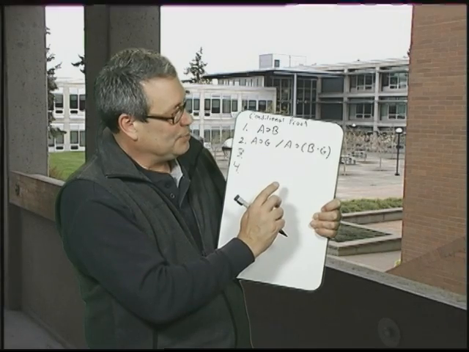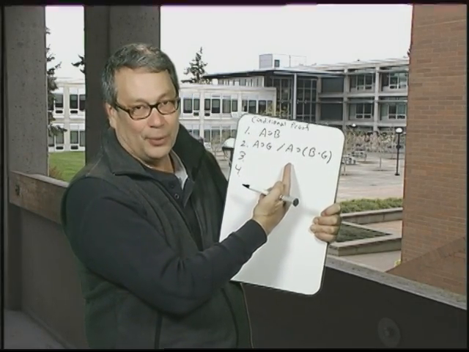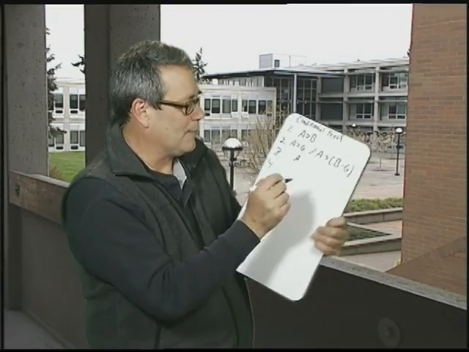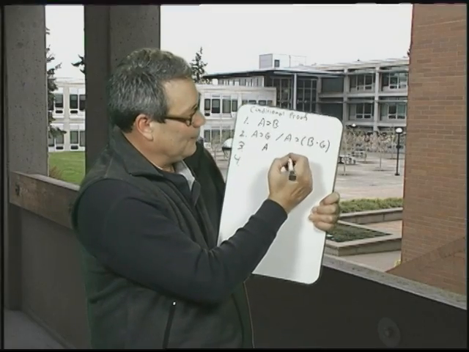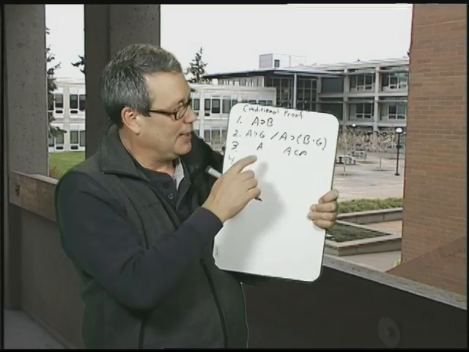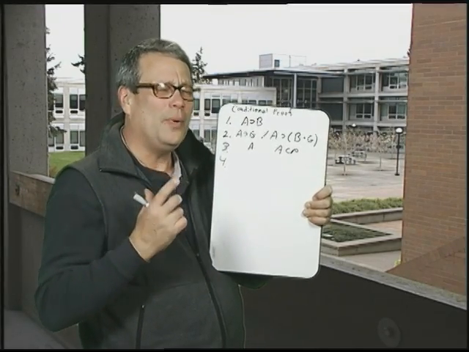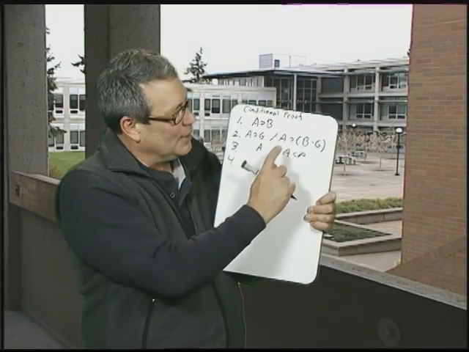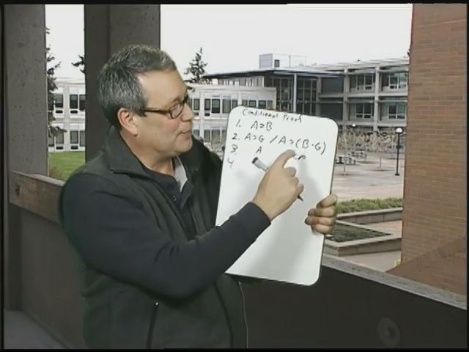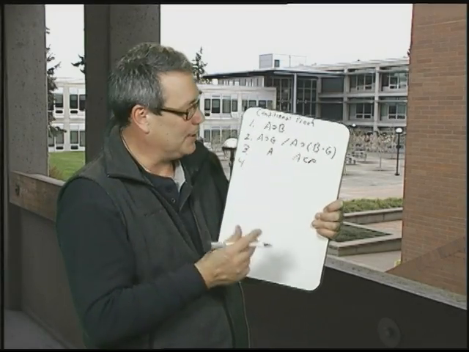The way conditional proof works is you indent to the right and assume the antecedent of your goal. Just do this almost mindlessly. That's going to work. So assume the antecedent of your goal, and you write A, C, P, assumption conditional proof. Now, I don't know that A is true. I'm pulling this out of thin air. I'm just saying, what would happen if A was true? If A is true, I really want that to be the case. So I'm now looking for B dot G. And it'll probably be easier with this assumption than it would be otherwise.